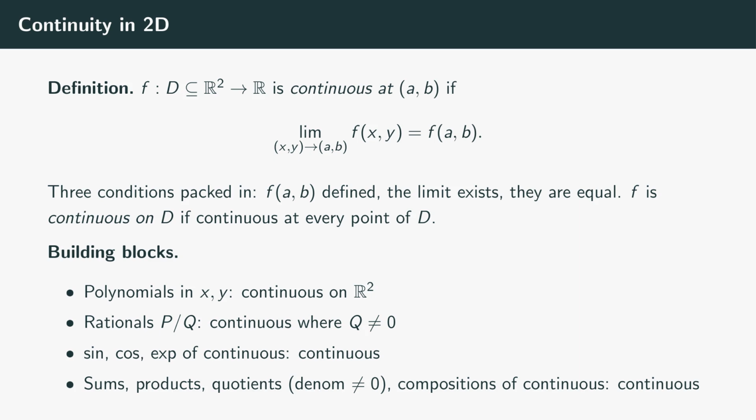Sine, cosine, the exponential, and the logarithm applied to continuous expressions stay continuous on their natural domains, and compositions of continuous functions are continuous. So f(x, y) equals e to the xy, times the sine of x squared plus y, is continuous everywhere, no work required. The hard cases, the ones requiring the techniques of this episode, are the points where a denominator vanishes and the function is undefined, like the origin in our worked examples. There you have to investigate whether the function can be extended continuously by filling in a value, which is exactly the question, does the limit exist?